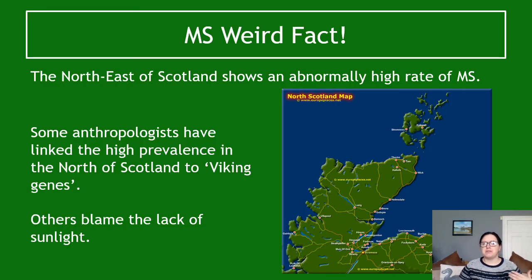For those who don't know, I lived up in the North Scotland for a wee while, and during winter it gets light at about 9:30, 10 o'clock, and it gets dark then again about 3 o'clock. So your hours of daylight are severely reduced during winter, but they're massively increased during summer. When I was living up during summer, I don't think it got dark at all. Maybe around midnight for a couple of hours.